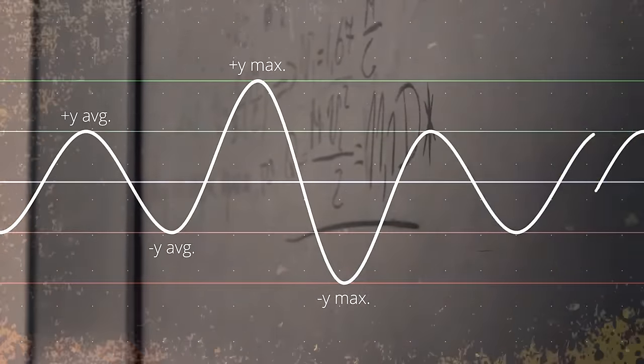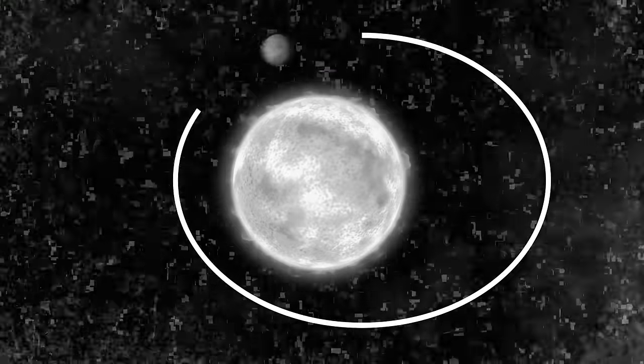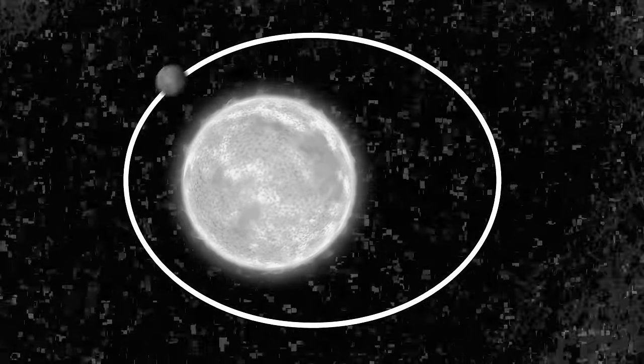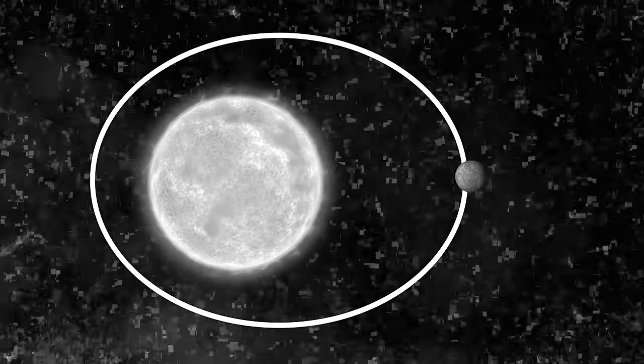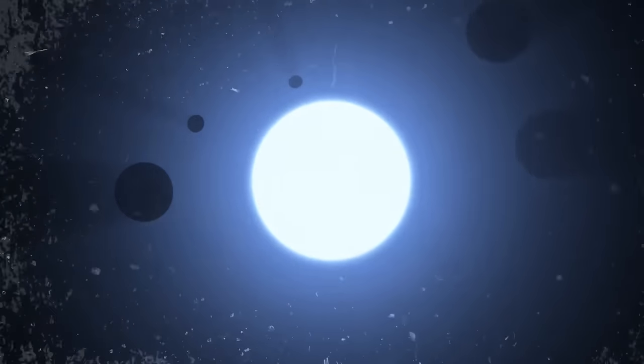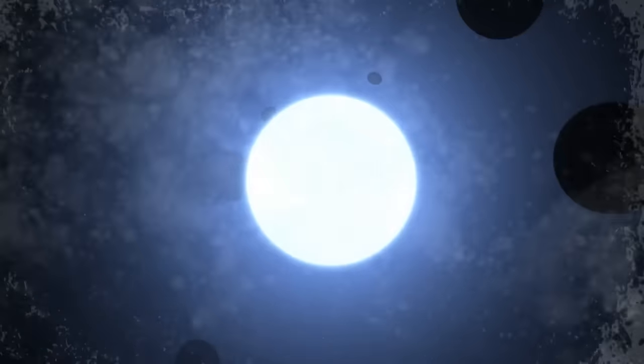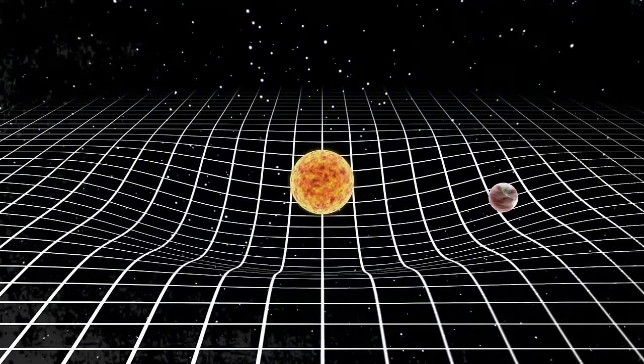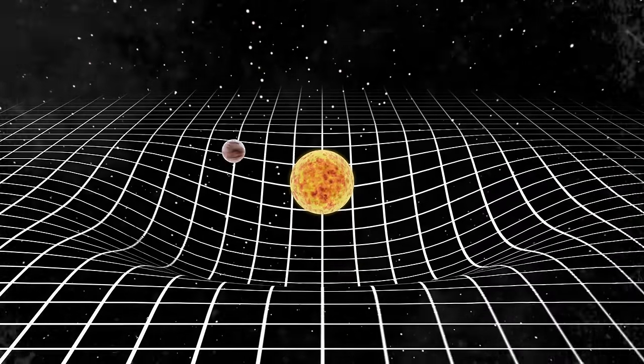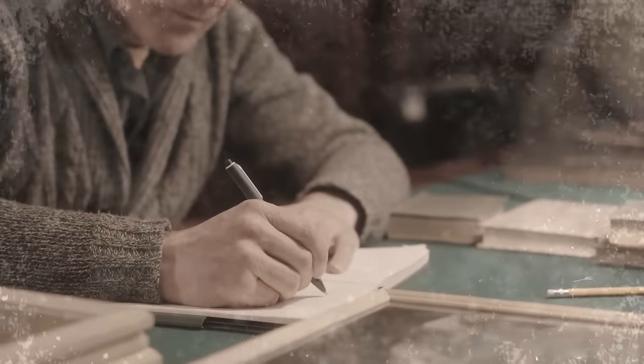Einstein tried to explain Mercury's unusual orbit using his own theory of relativity. Unlike the other planets in our solar system, Mercury's orbit wasn't that circular. Instead, it seemed to wobble slightly, as if there was an invisible force pulling it away. Einstein said this could be happening because the massive gravity of our Sun was actually curving the fabric of space-time around it. He claimed it's possible this changed Mercury's orbit a little bit. It took the scientific community a while to test this theory, but it eventually seemed like the most plausible explanation.